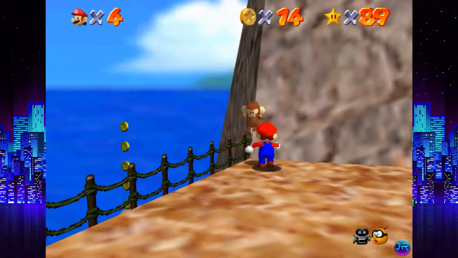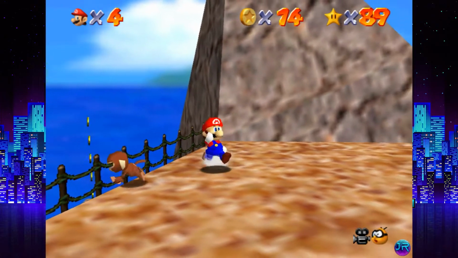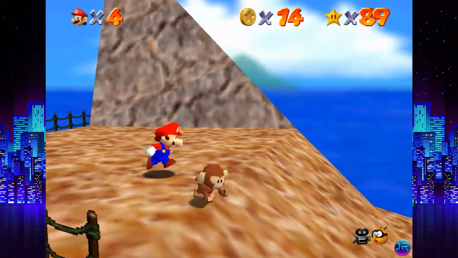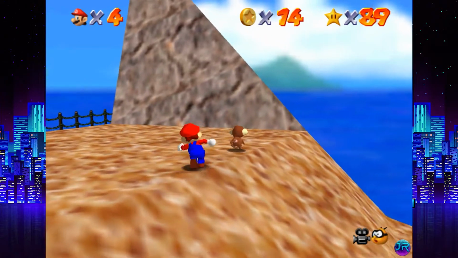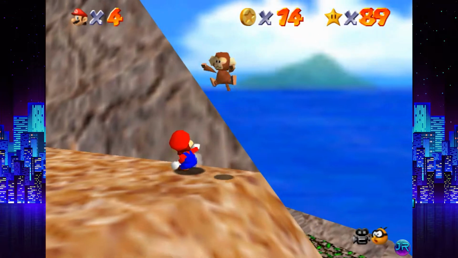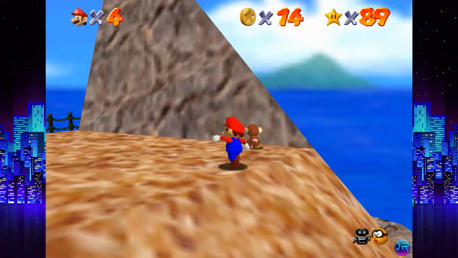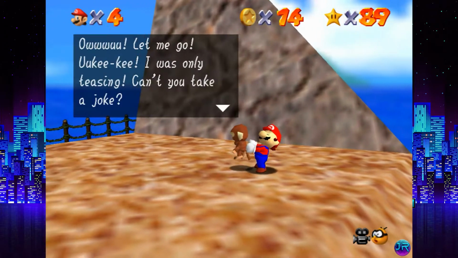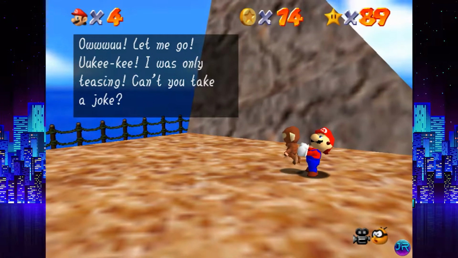Now, he'll try to run away from us, like the bunny, but he's not nearly as annoying. But he will jump. He's not as fast, thankfully. Just try not to fall off the mountain. He'll try to jump over you, but as long as you can read his movements... Okay, what? That should have caught him. There we go.